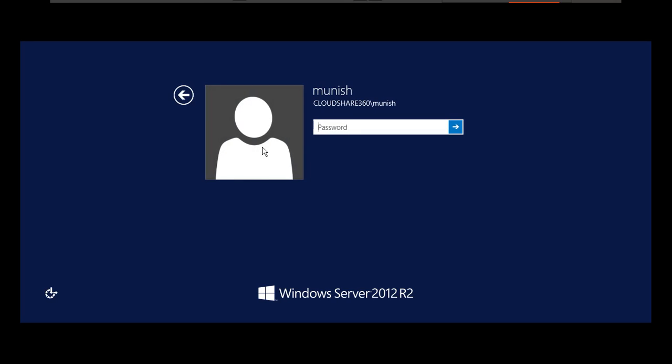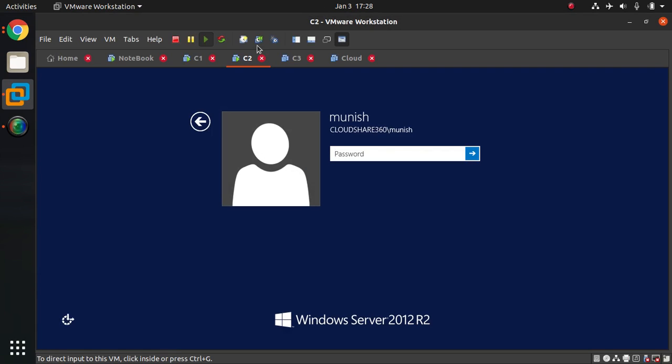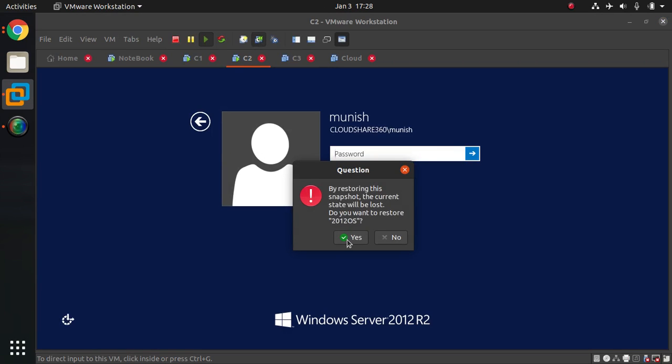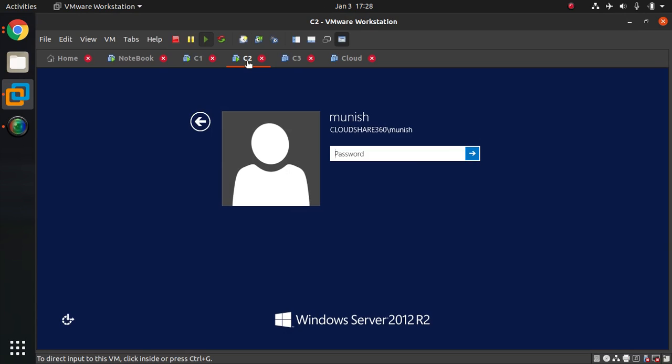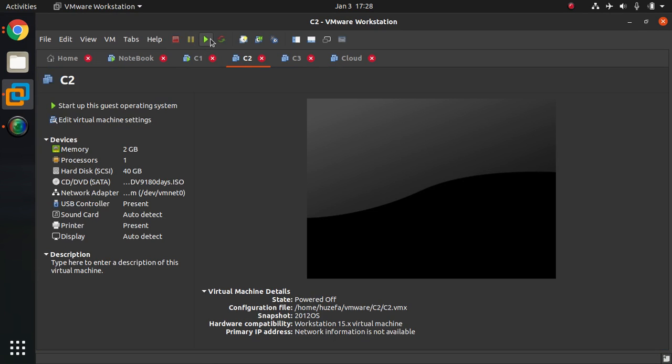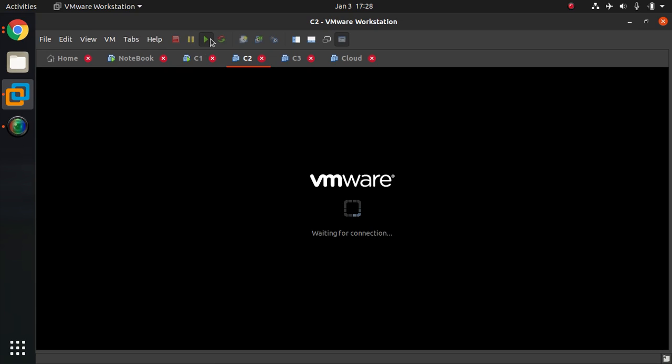It has some configuration installed. Okay, no problem. I will take the snapshot, revert, and start it again. No problem for that. Let it come up.